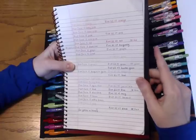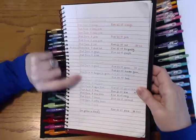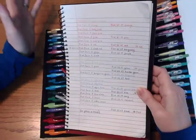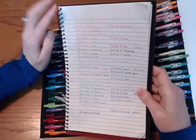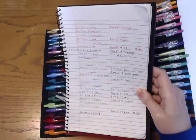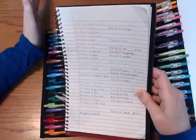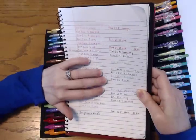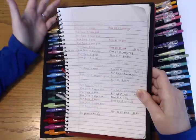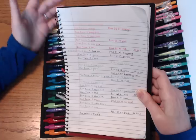The other thing to consider is refillability, which I have not been able to find the Juices to have the refills, even on Jet Pens. Hopefully they come out soon, or maybe I just haven't seen them. The G2s do have the refills on Jet Pens, which is fantastic. I'm kind of up in the air about refills. I definitely would want to refill every single pen and have that option, because I am aware of that kind of thing and I want to do the responsible thing, but it also needs to make sense.